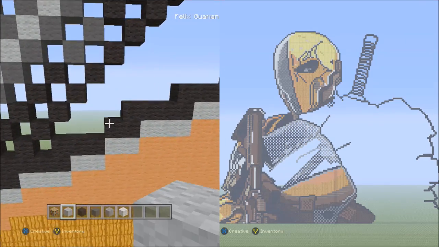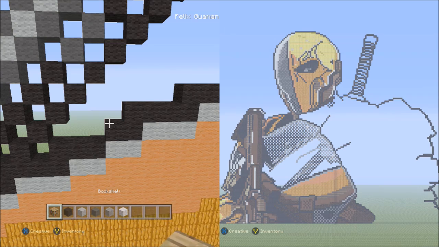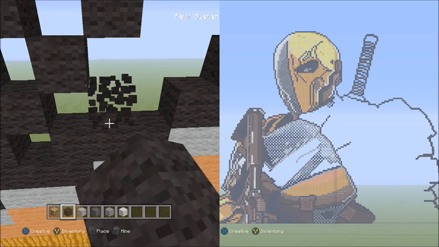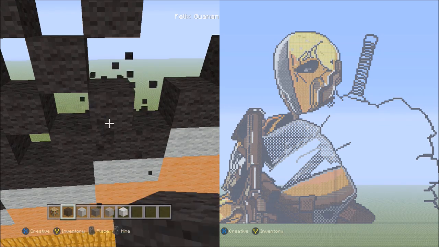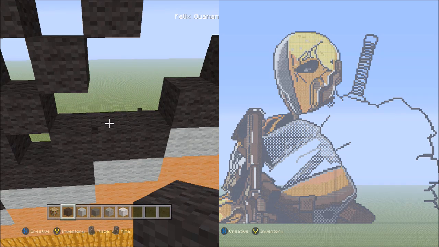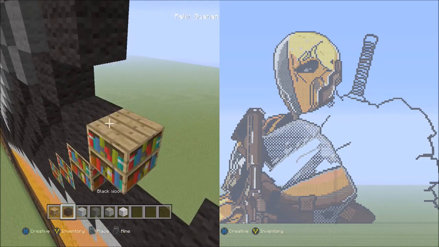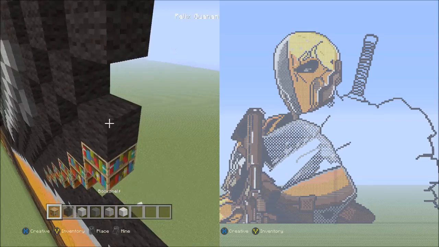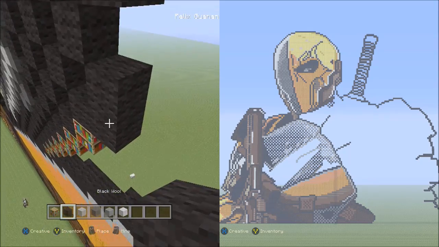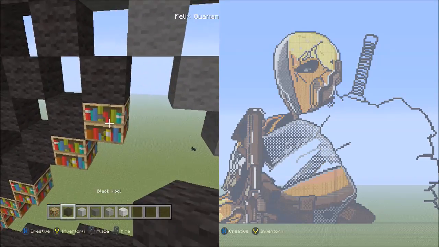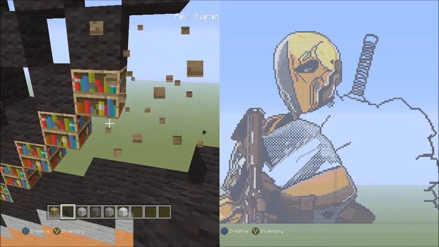Now we're going to fly back down, switch over to the black, and again, finding the next spot to start. Shouldn't be hard at all. Starting from there, you're going to add 11 black walls this time. That's 1, 2, 3, 4, 5, 6, 7, 8, 9, 10, and 11. It should be making contact with the gray wall.